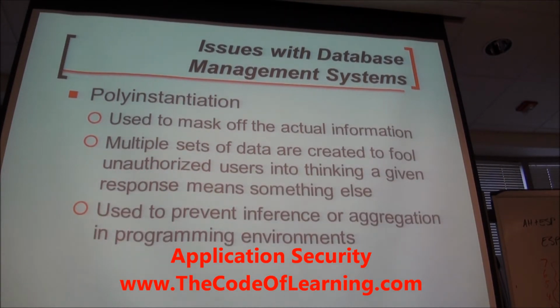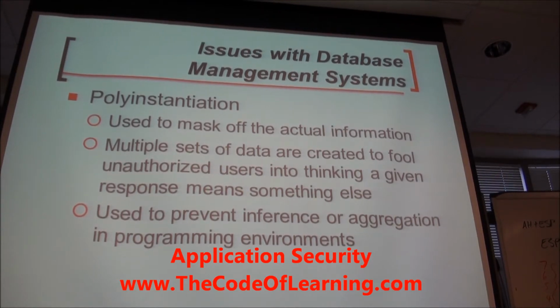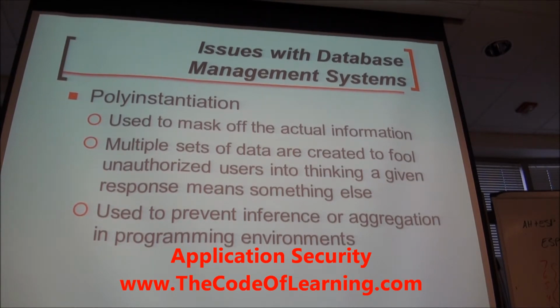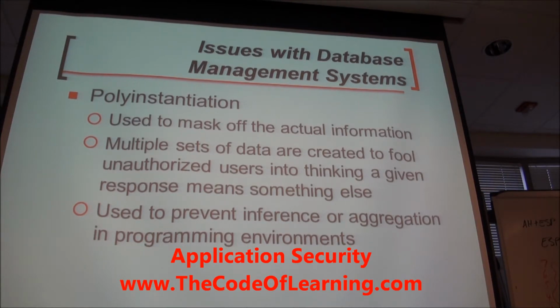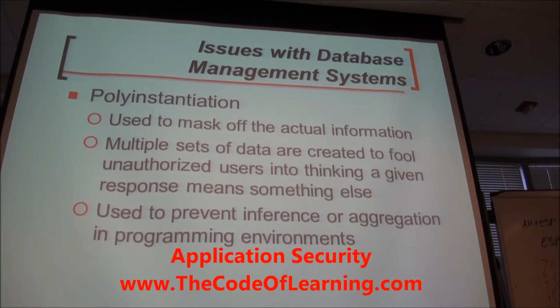Would you like some super easy points? You gotta know what polyinstantiation is. So how do you eat an elephant? One bite at a time. So what does poly mean? Many. What does instantiation mean? Put into place. Instances. It's a big fancy word for instances. So many instances. This is many instances of classification.